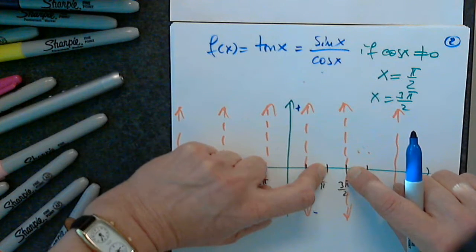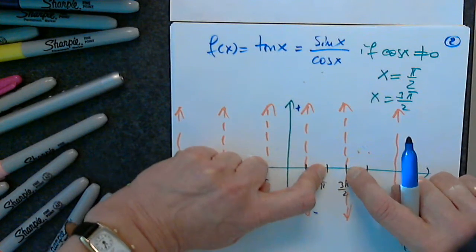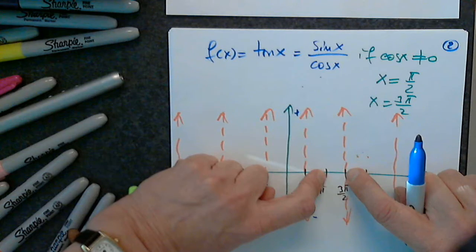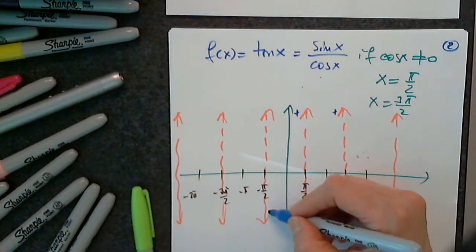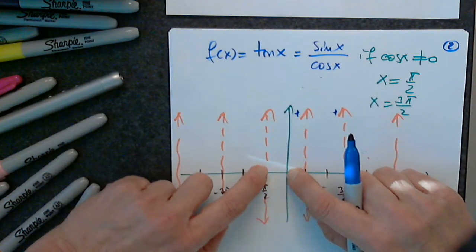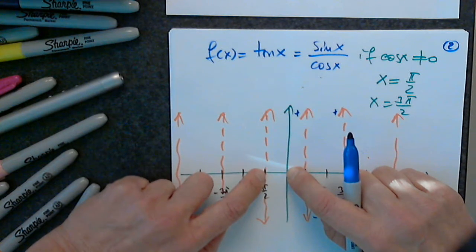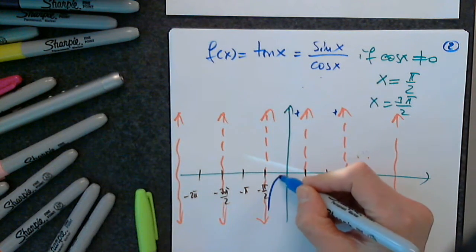Oh, okay. You said tangent. Okay, you said tangent is negative because cosine is negative. Good. What quadrant is this? Good. What is the sign of tangent there? Correct. And so on and so forth. And here, and what about this one? What quadrant is this between negative pi over 2 and 0? What is the sign of tangent in there? Correct. So here's the graph.